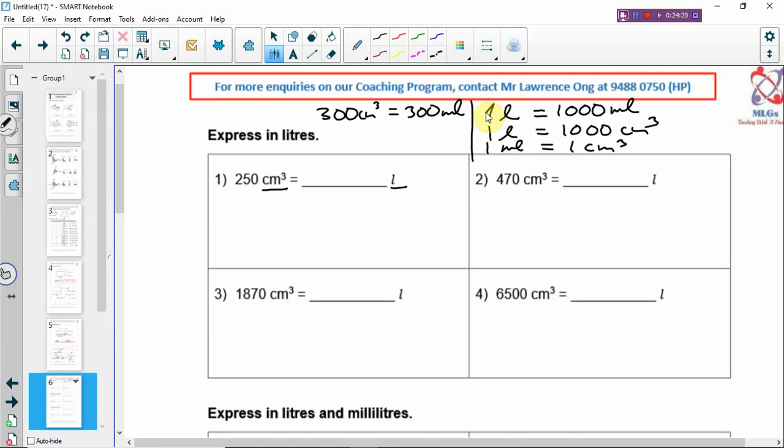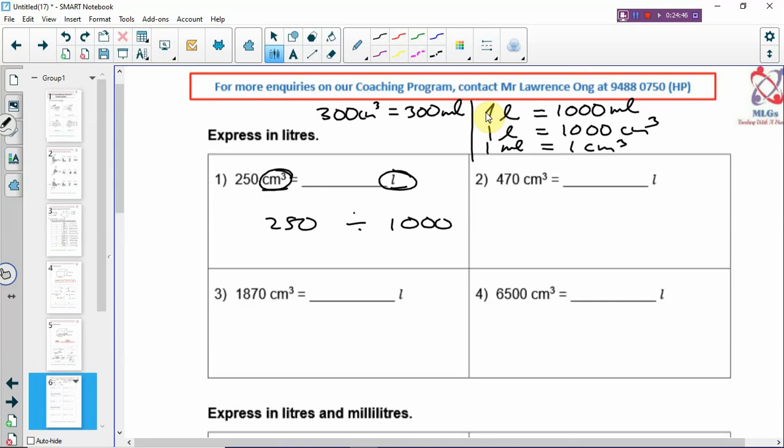So from small to big, do you multiply or do you divide? Like 1 liter is 1,000 cm cube. So if you are changing from small to big, then what must you do? You have to divide by 1,000. So from small to big, you have to divide. Okay, so this is a simple lesson here. If you want to change cm cube to liters, you have to divide by 1000.